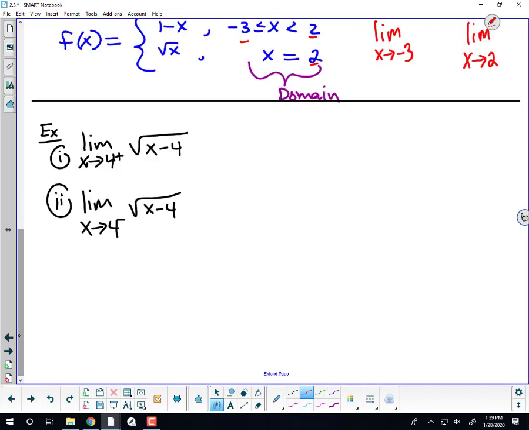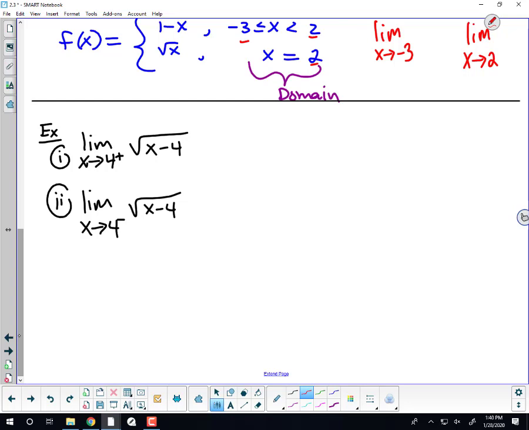Okay, in this example here, we're building upon those limit laws. Some of those limit laws did have caveats to them, but like I said, you kind of see that come out in practice. So we've got the square root of x minus 4. We're computing the limit as x approaches 4 from the right. Can we compute that limit?